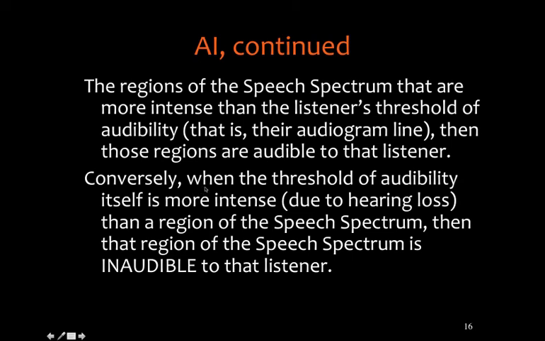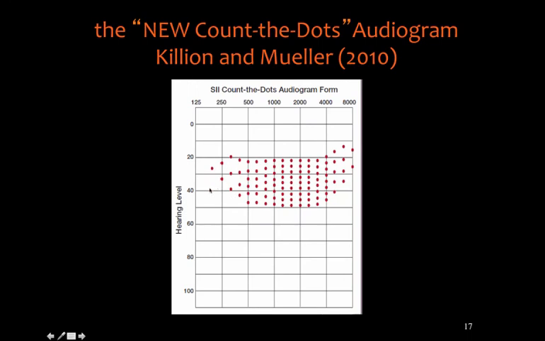So the basic idea is where the person's audiogram crosses through the region, crosses through this little grid. You count all the dots that are in the higher amplitudes there. That's what they hear. And the lower dots above their audiogram, they don't. That's what we're going to do when we get to part 5 of this. So here's the more recent treatment of this count-the-dots audiogram. Mueller and Killion came back and did it in 2010. And it looks essentially the same sort of idea. But the basic idea is that if a person like you or me hears at this level, then we're able to get all of these, and so we'd have an AI of 100. And again, we'll do some more examples as we get into the next slide set, part 5.